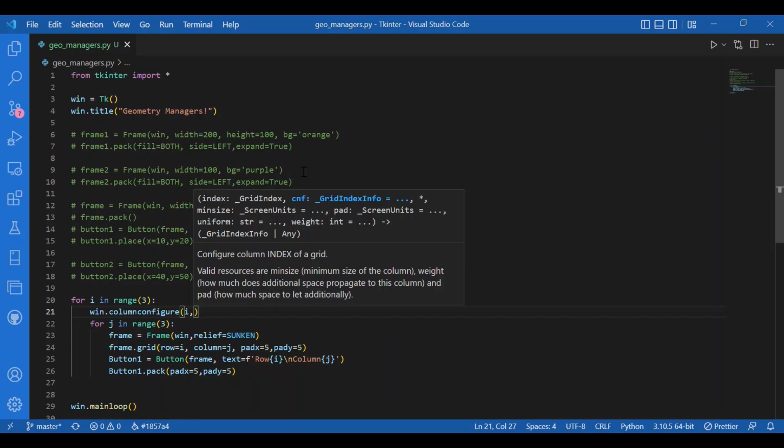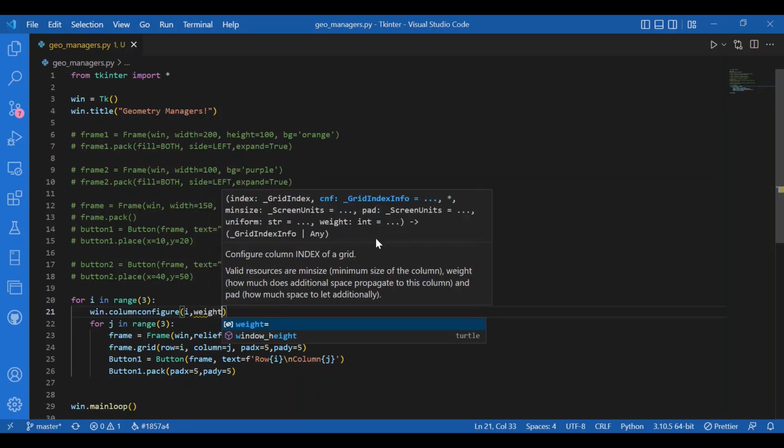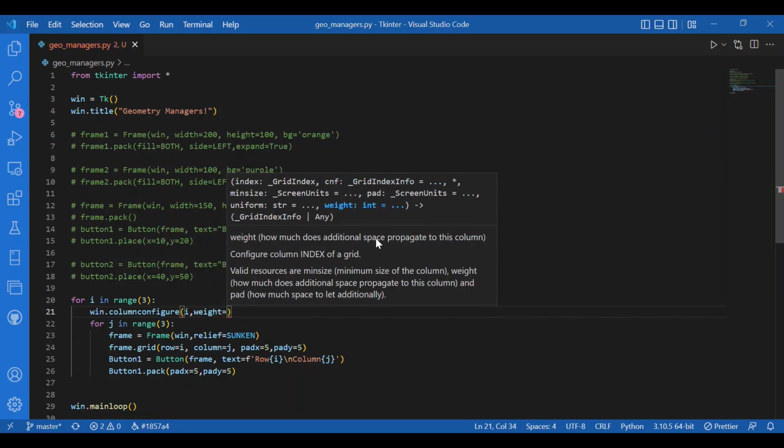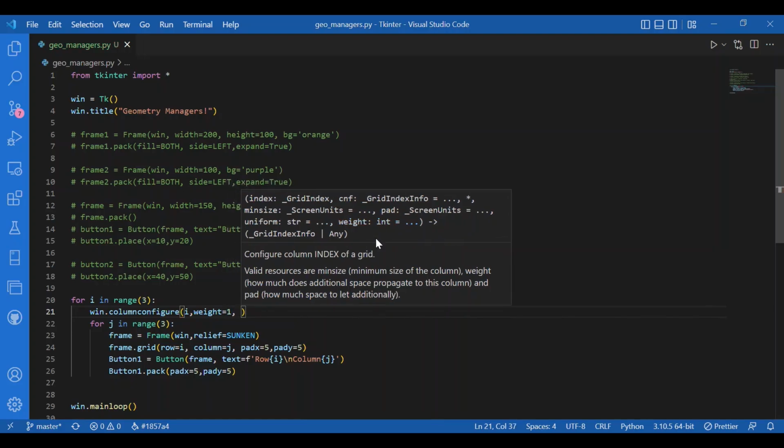Then you have minsize, which will give the minimum size of the row height and column width in pixels. Okay. And then you have weight. Weight is the rate with which the size of the specified widget would increase. With what rate? So I'll give it to be 1. I want all the grid elements to increase at the same rate as I increase the screen size.